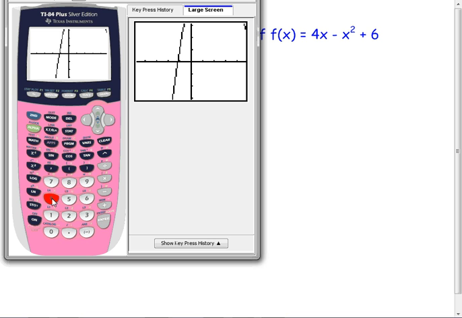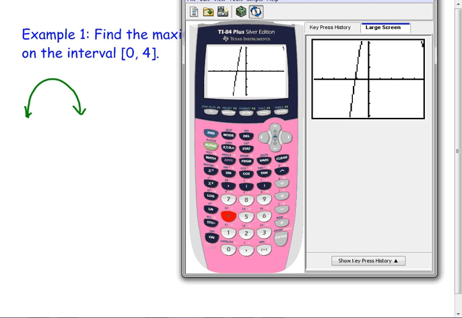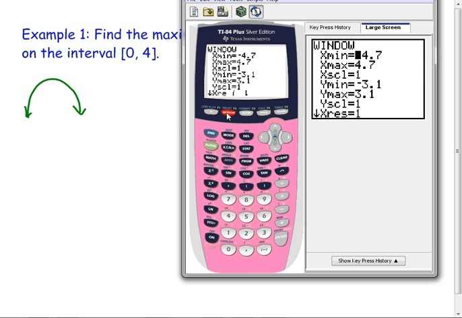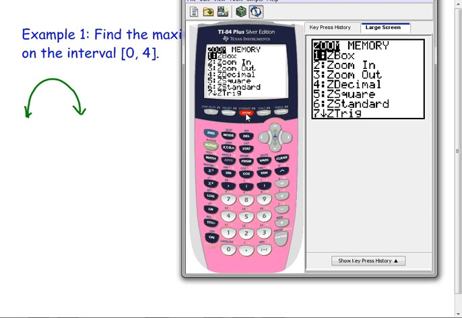Zoom fit works most of the time, but not all the time. And as long as you have the domain, which I do, we can zoom fit this. It's 0 to 4. Otherwise, if you want an alternate, you can look at my video from the other class. I go into the table and I see how big it is. But let's do the zoom fit. Window, let's make that 0. And we'll make that 4. And we graph. Now I see nothing. Okay, there, it's done. Zoom, and we're going to do zoom fit.